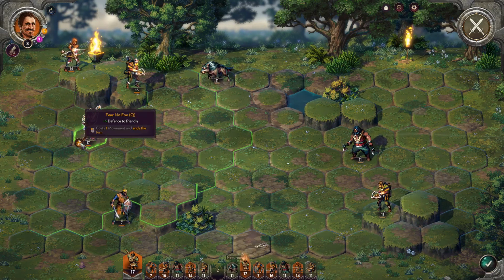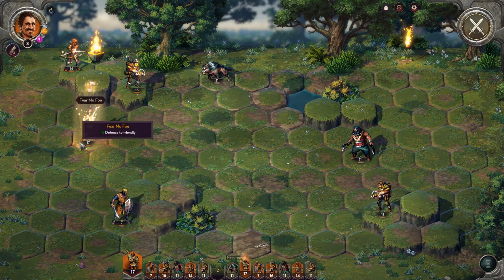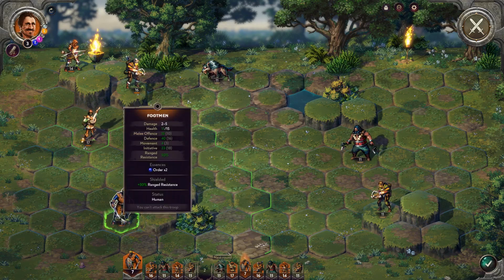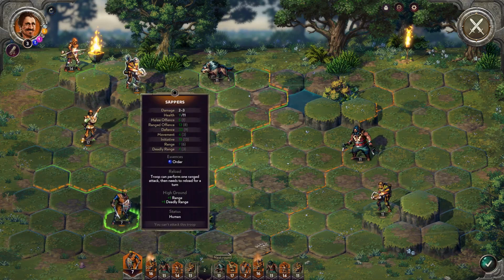I've also then got this Fear No Foe, so plus 5 defense to friendly units. I think we might do that. Let's just get the defense up. So what this one does is we'll now see when I hover over that one, when I click on it, the defense is 40. And it's shielded essentially. I think that one's always shielded.